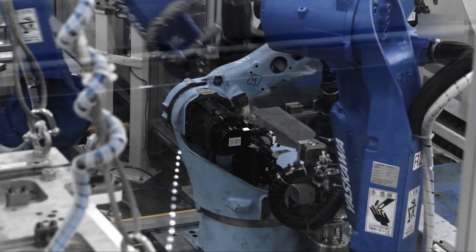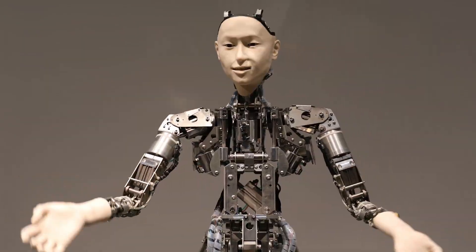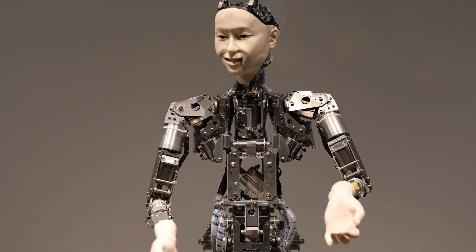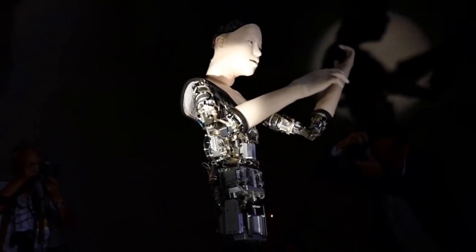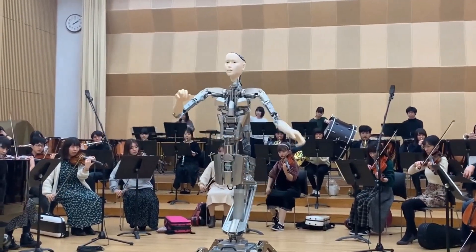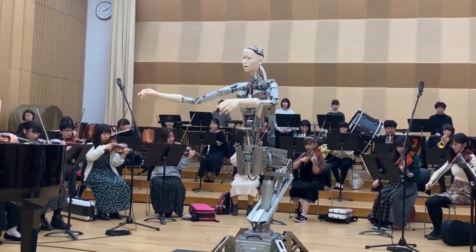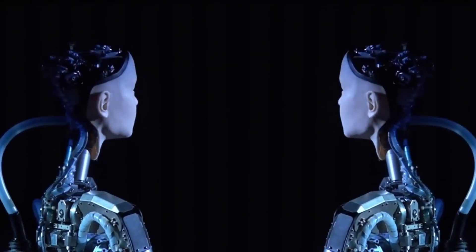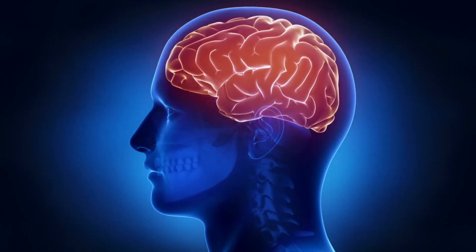The next one is going to be quite different from the others. Check out this robot: Alter. The Japanese Science Museum debuted its newest piece, Alter, a human-like robot whose movements are controlled by a neural network — a learning computer system fashioned after the organization of neurons in the human brain. This could be the most terrifying humanoid robot you've ever heard of. The robot was created to investigate what it means to be lifelike. Alter appears to be a completely dismantled machine, yet it displays lifelikeness through intricate movements that are continually changing because of an underlying algorithm that mirrors the logic of live organisms' brain networks.